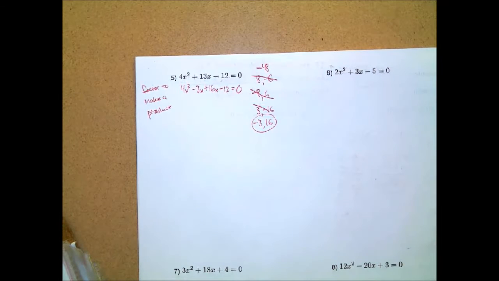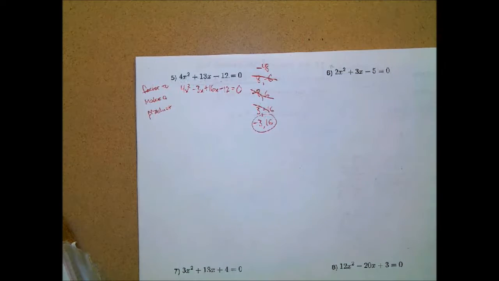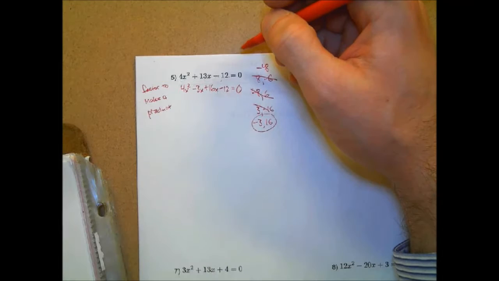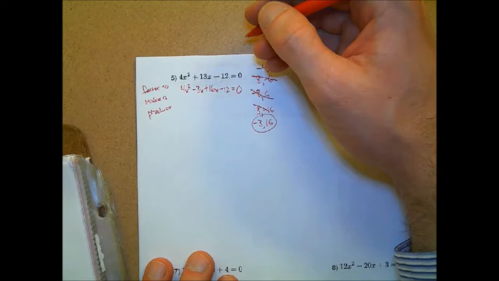Okay, Alex, so we got our pair of numbers here that work. Alex, what are we supposed to do now? I broke up that middle term. The correct number. Do you want me to go to someone else?